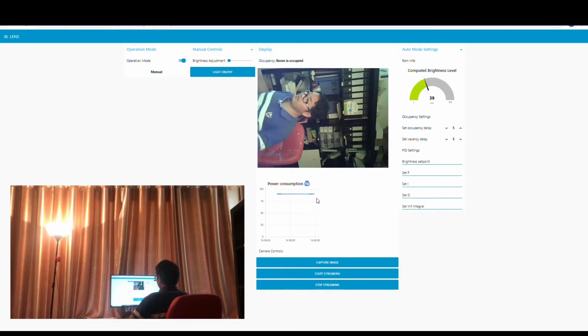In this demonstration I'm not going to 100%, in order to maximize the effect of the dimmer.